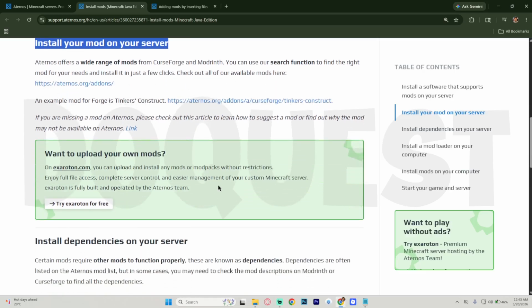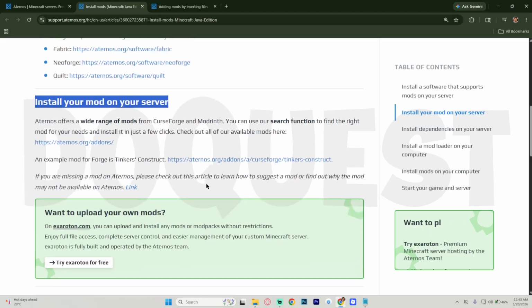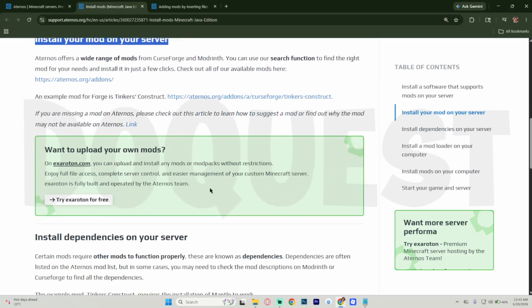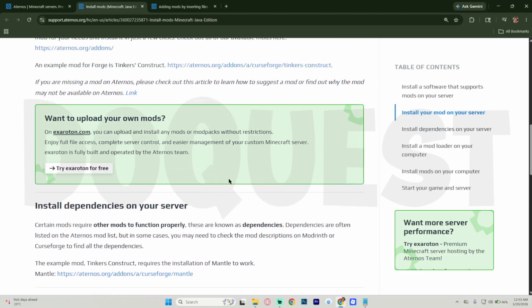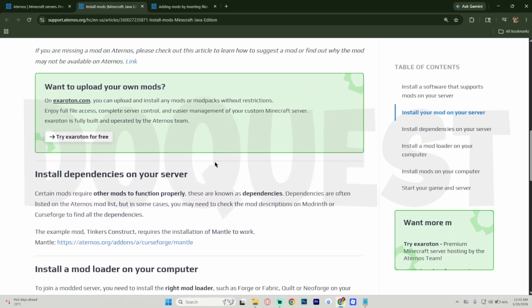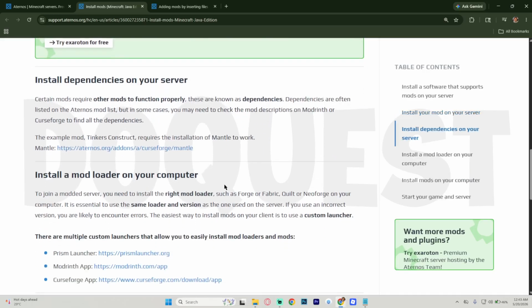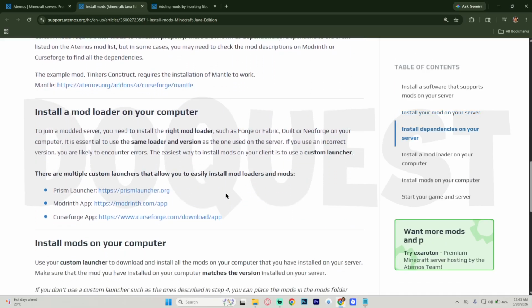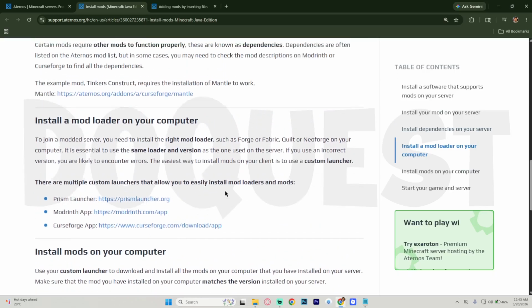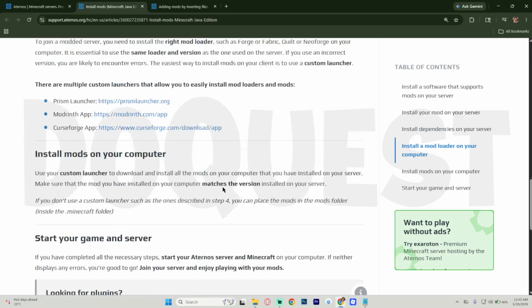Once that is done, you will notice a brand new mods folder has magically appeared in your sidebar menu. Go ahead and click on it. Here, you can search for any mod you want. Click on it and install the exact version that matches your server software. A green checkmark means it is successfully added to the server files.